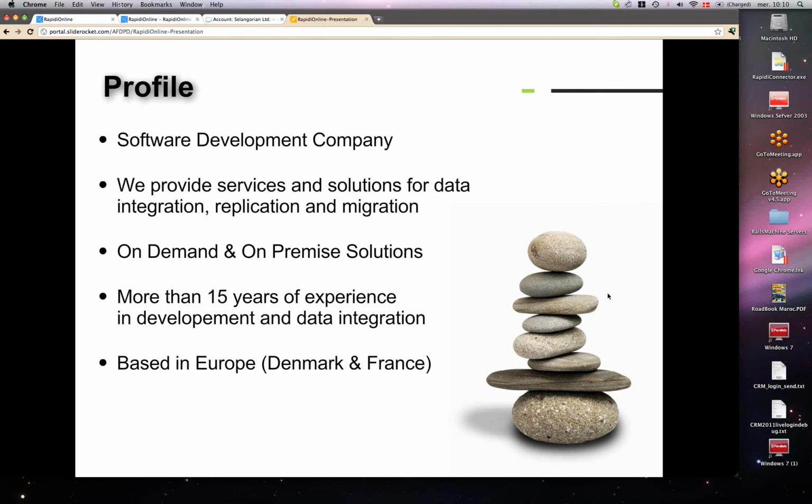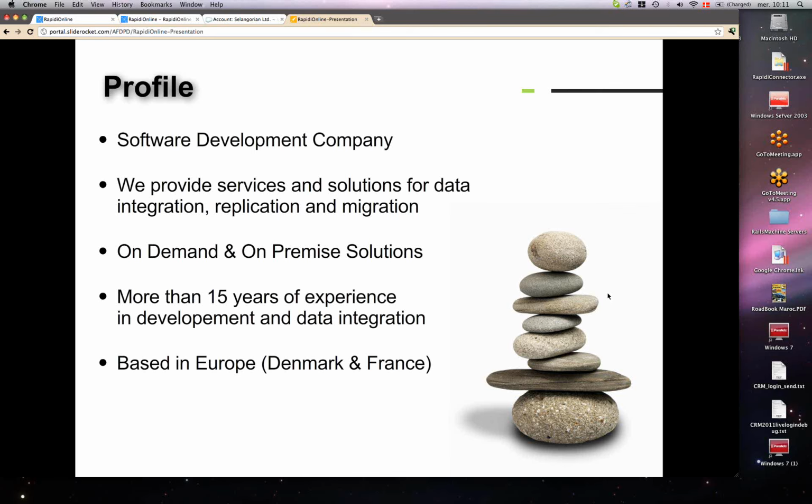Now we mostly work with integration between CRM systems and ERP systems, where CRM is typically Salesforce.com, and the ERP systems are typically Microsoft Dynamics AX, NAV, or C5, for example.